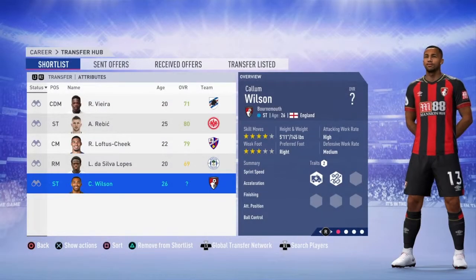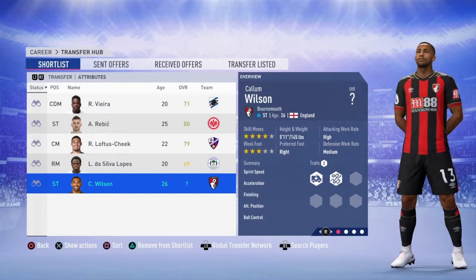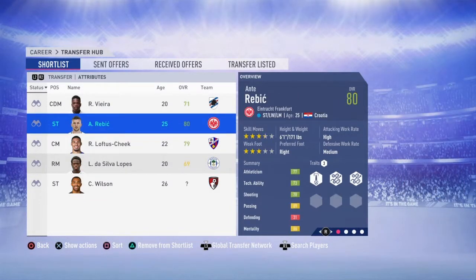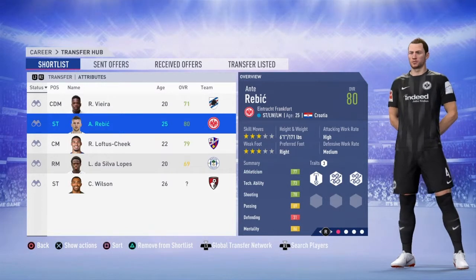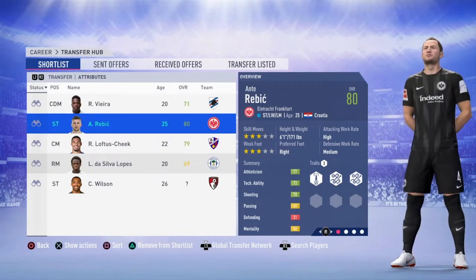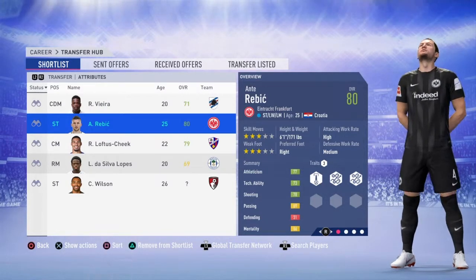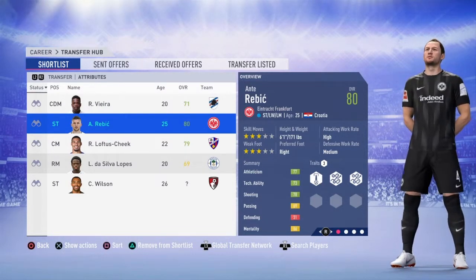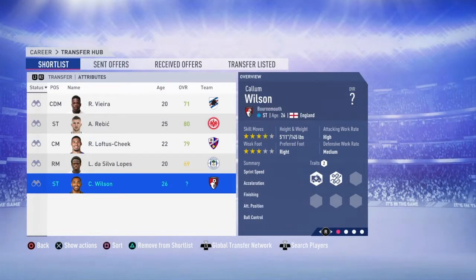So before we wrap up today's episode, we are hopefully going to make 1 or 2 signings. We are going to go for Callum Wilson over Rebic. Rebic, obviously a very good player, only 25 years old as well. But we've only got 25 million in the transfer budget, and I believe we will have to use near enough all of it, if not all of it, just to sign Rebic. And I don't want to use all the money on just one player. So we are going to go for Callum Wilson.